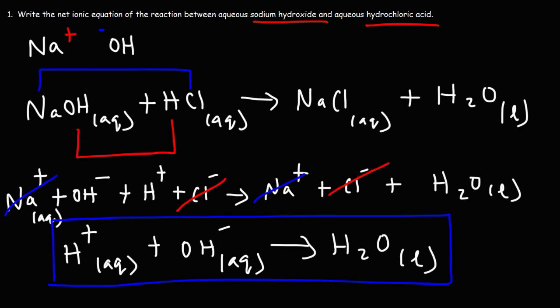So, now you know how to write the net ionic equation of the reaction between aqueous sodium hydroxide and aqueous hydrochloric acid. So, remember the steps first. Write the balanced molecular equation. Next, write the total ionic equation by converting everything in the aqueous phase into ions. Step 3 is to eliminate the spectator ions. And step 4 is to write what you have after the spectator ions are eliminated. At that point, you'll have the net ionic equation.